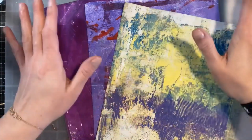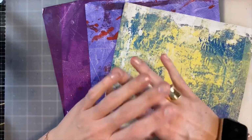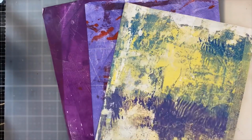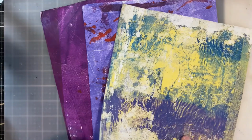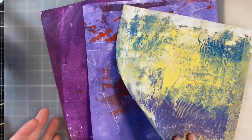Okay, so for today, I don't know about you, but I have a ton of gel press pulls that I have done. I just get on this kick every once in a while and make all these gel press pulls, and then sadly, they often sit in my bin doing nothing. So today I pulled 3 of them and we're going to do a mixed media flower.